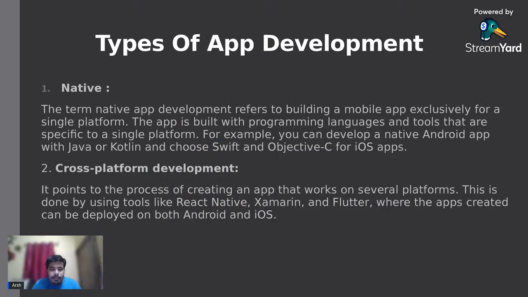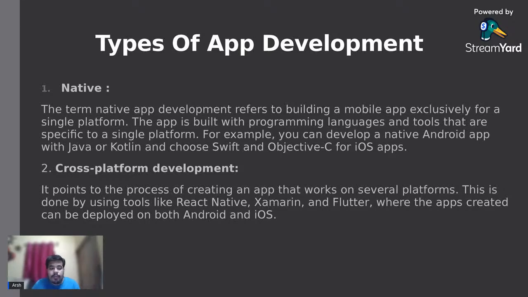App development is majorly of two types, native and cross platform development. In this session, we'll be majorly focusing on cross platform app development. But for intro's sake, let's see what native app development is. Native app development refers to developing apps for platform specific smartphones. You might have heard about Kotlin and Java plus Android Studio for developing Android apps, or Swift and Objective C for iOS apps. Native app development has its own pros and cons. Same goes for cross platform.